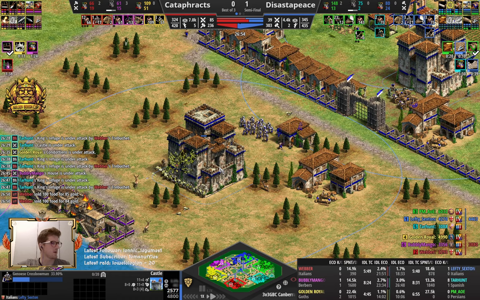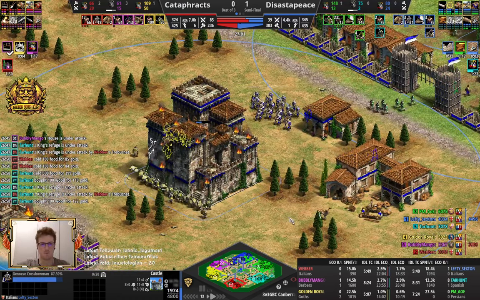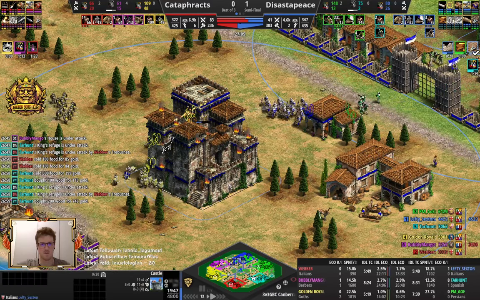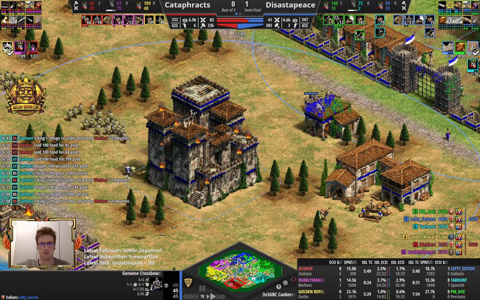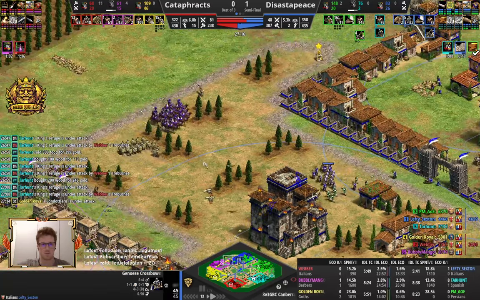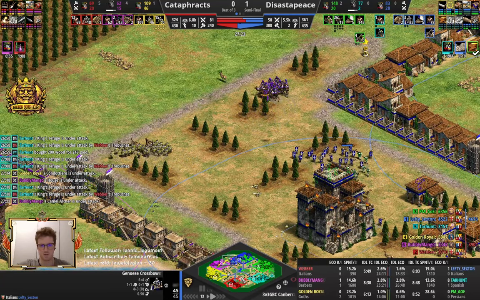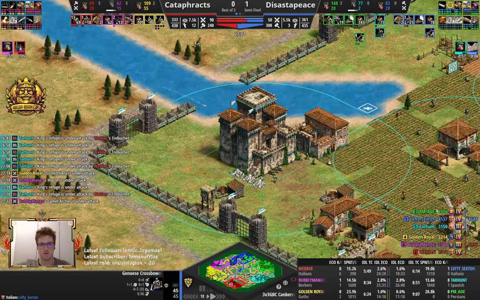They are literally eating up a blue castle. I'm just watching. But blue is defending very well with the Genoese, so they are pushing back yellow and purple. So that's a major attack there.